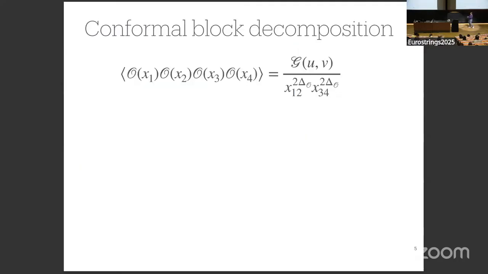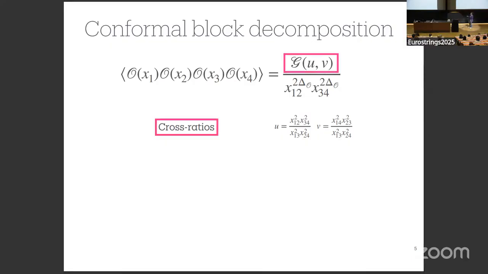Let me introduce a few objects on the conformal field theory side, just to introduce the notation. Here, let's consider the 4-point function of 4 identical operators. Due to conformal symmetry, this is fixed to be a function of only U and V, where U and V are the cross ratios, which are defined in this way. And then there is this factor here, which depends on the dimension of this operator. Sometimes I refer to this operator as the external operator, and this is the dimension of my external operators.